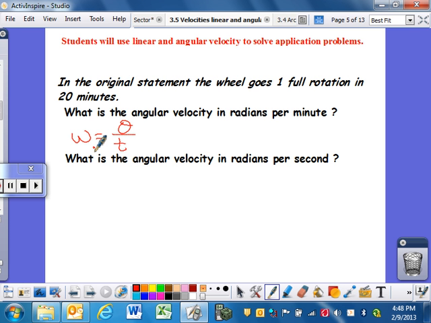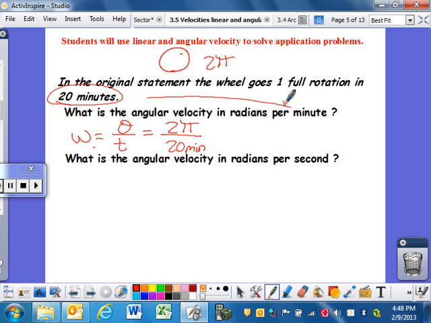Well, one full rotation. If you think about a Ferris wheel, one full rotation starting at the bottom, going all the way up and all the way back around, one full circle, is 2 pi. We learned that way back in section 2. So as long as we know that 2 pi goes all the way around, that's the amount of radians the person actually traveled. Well, how long? Unit of time, it doesn't matter how it's stated. I gave you 20 minutes. Then you look at the problem and see, are they asking for the same unit of measurement? Since I'm asking for minutes and I gave it in minutes, you're done.